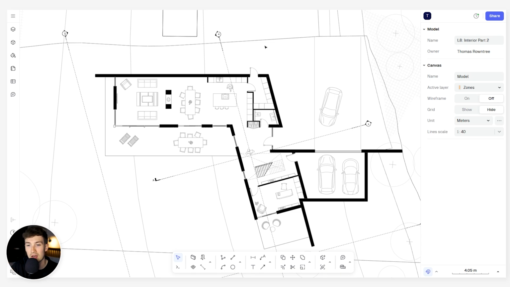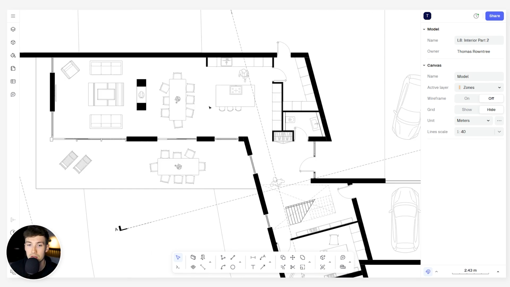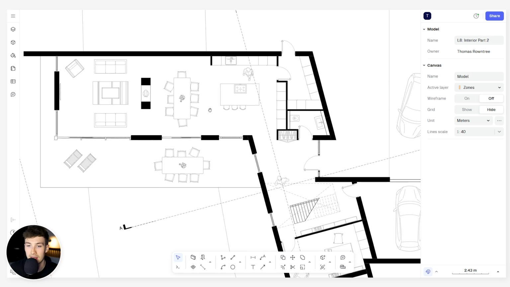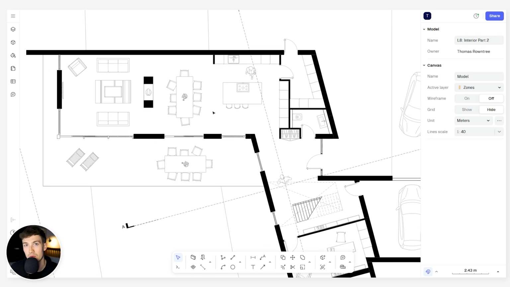Now, the second part of this lesson is going to be switching our focus away from blocks and now towards zones and hatches. In lesson 6, you would have seen me discuss in some detail using zones for space planning and breaking up the massing. Now I'm going to show you how to use zones when we come to a more finished floor plan like this one, and how we can use a zone to begin to add a hatch and an automatic tag, which will give you a room name and a square meter.